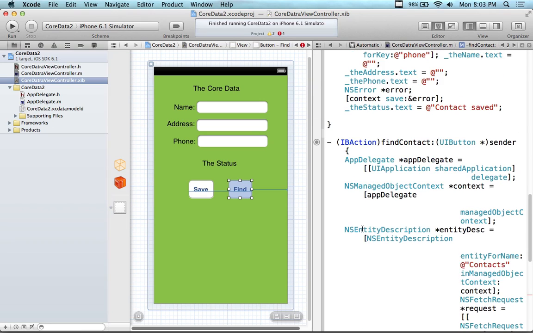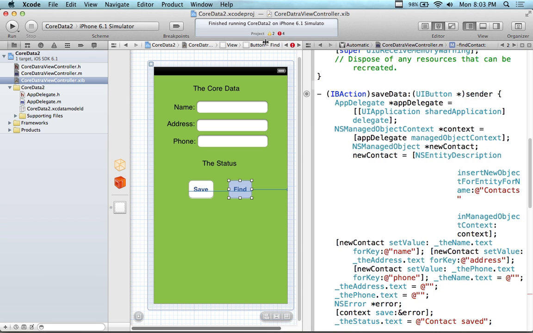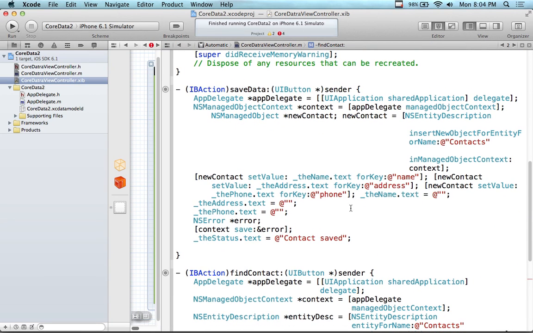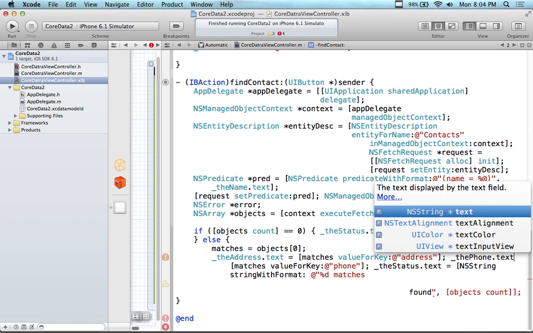Let's see. Missing. Let's make this a little bit bigger. Oops, text.